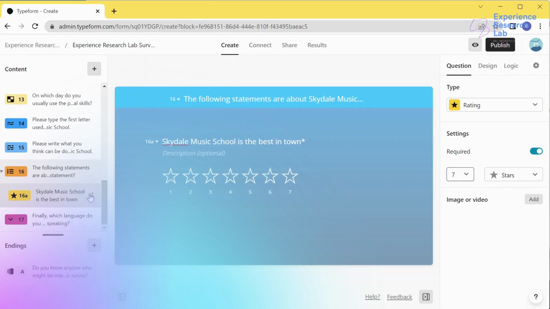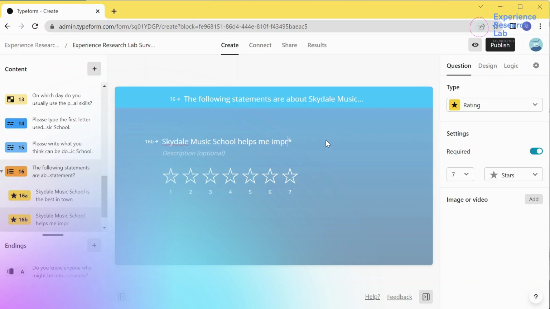Now I want to add more statements, and I can do that by simply clicking on this and click duplicate. So the next statement, the second one, is Skydale Music School helps me improve my musical skill.